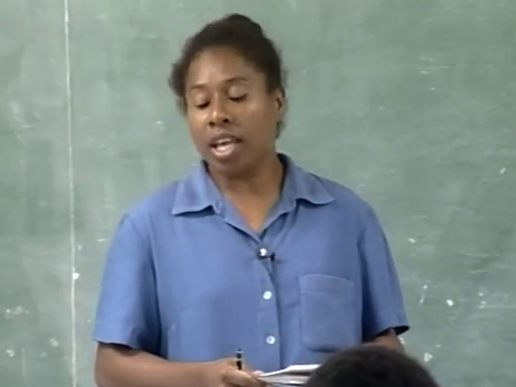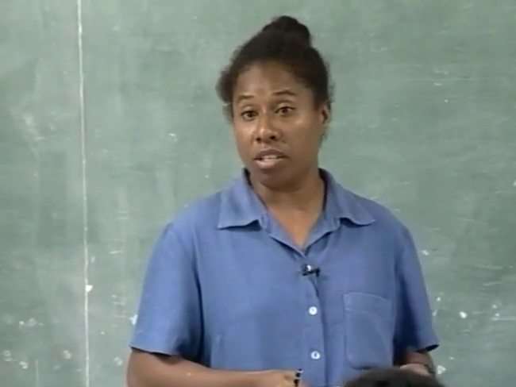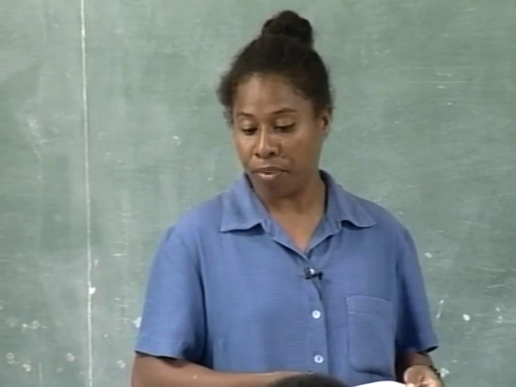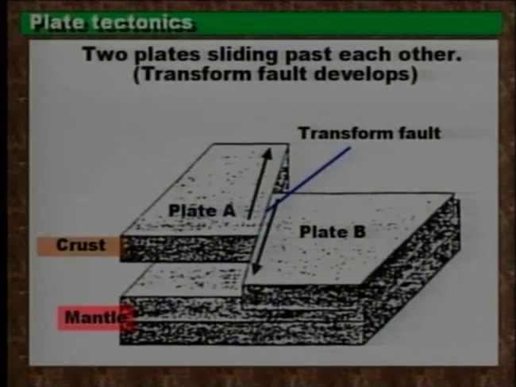Before we go on to looking at those activities, let's recap and revise what we've covered on plate movements of plates sliding past each other. Note from the information on the monitor, when two plates slide past each other, what is usually formed there is a transform fault. And the movement, as you can see here, is one plate moving up, the other one down, or you can have a plate moving across, the other one moving across, in the case of the North Bismarck plate and the South Bismarck plate in Papua New Guinea.